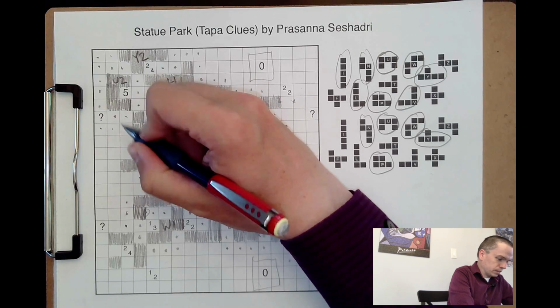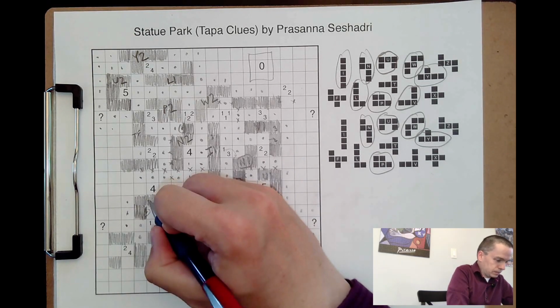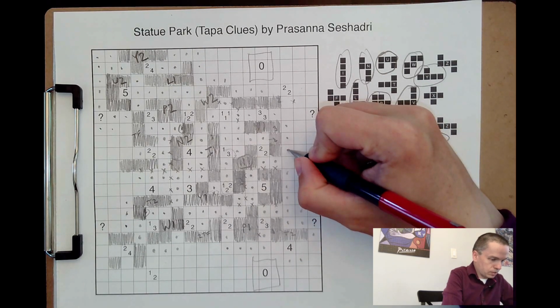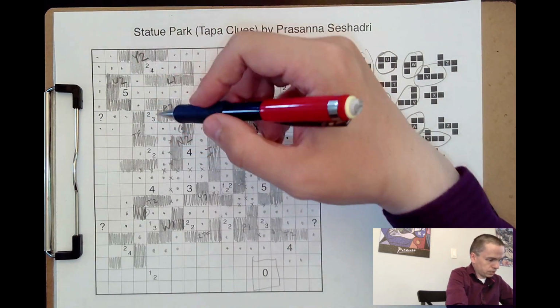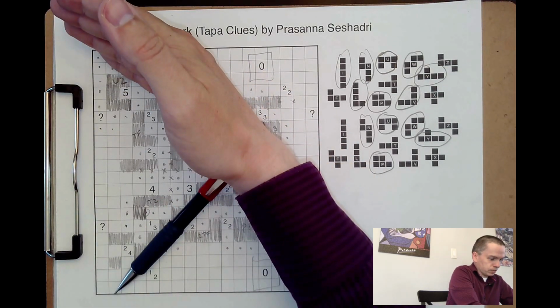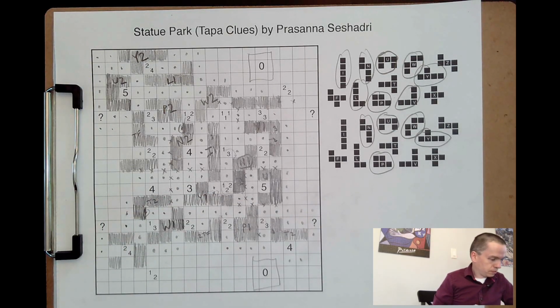Let's mark some of these that are either ors. This is ZTF. This is TZ. This is TZ. So right now we have a sort of isolation of this side of the grid if we don't come through this column here. And that may be something that's going to play out in the connectivity constraints.